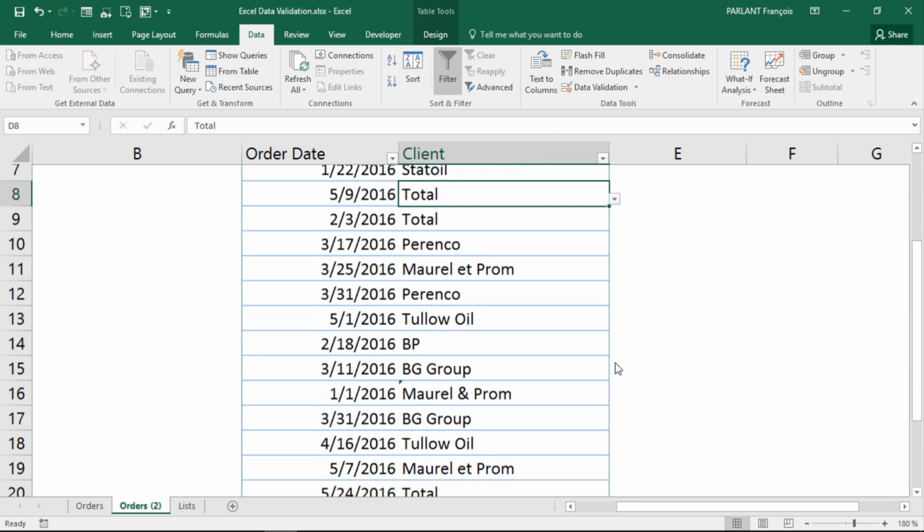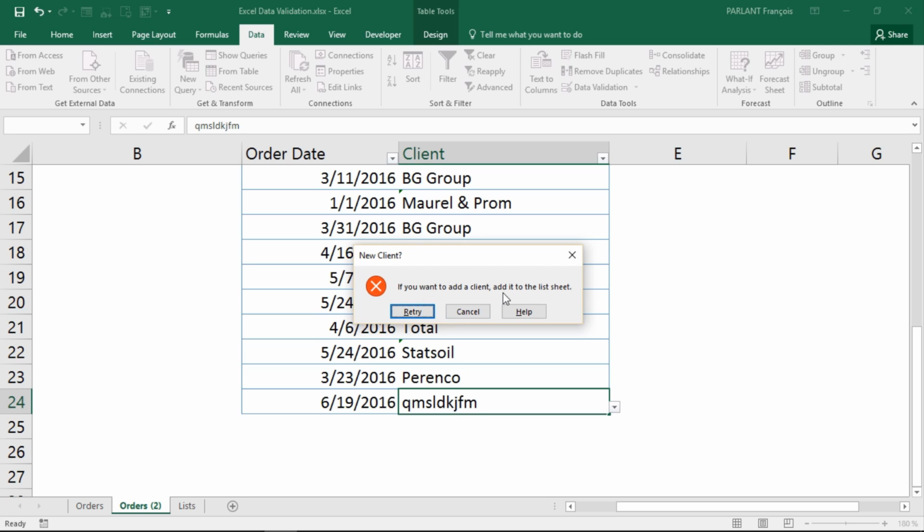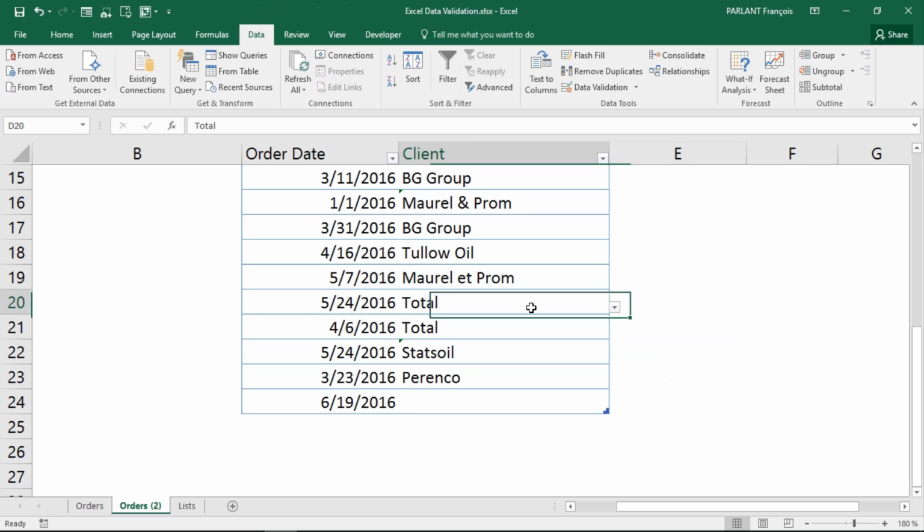So now when people do something that's not right, they'll see: new client, if you want to add a client, and that's great for the peace in the office so that people understand what is going wrong.